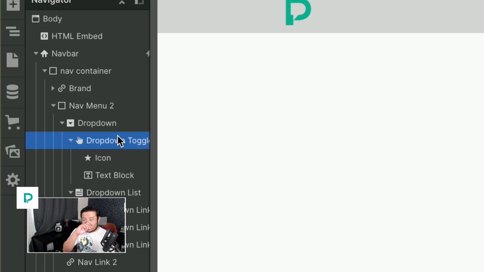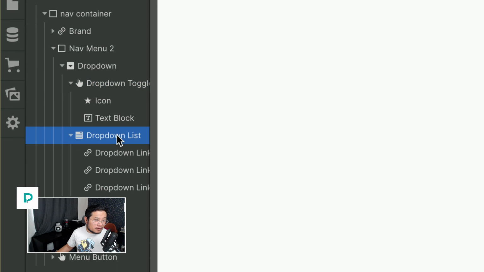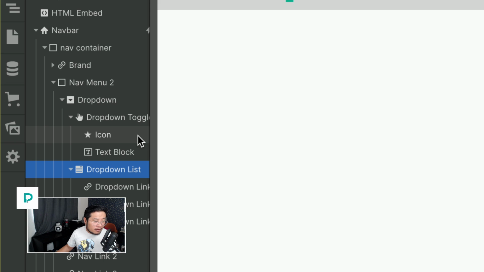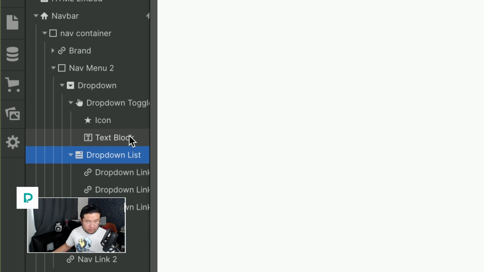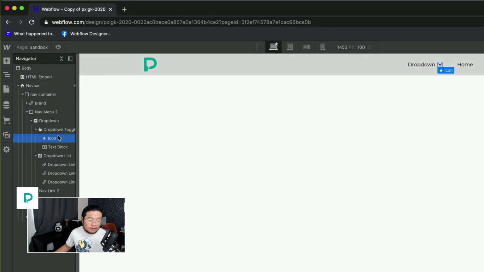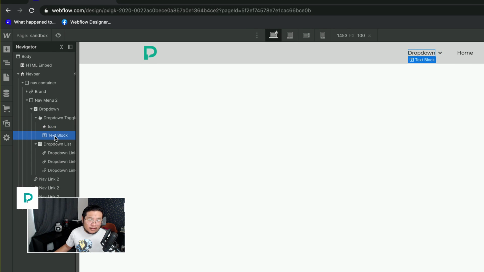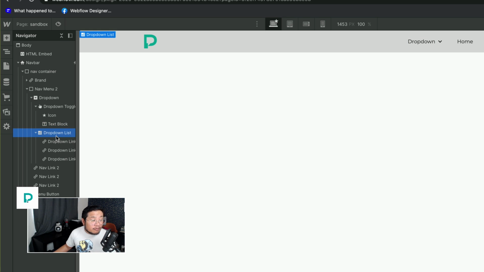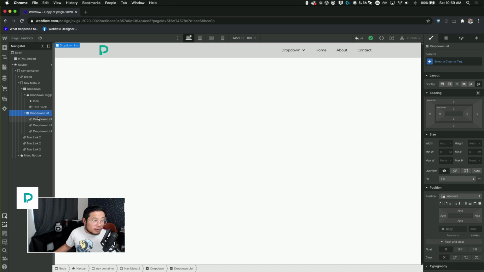This is the actual hotspot, the link, the thing that has the trigger effect. This already has JavaScript on it, so when you click on it, it opens up your drop down list. In your drop down toggle, you have your icon and a text block. Those are your down icon and your text block for the label of your drop down. Your drop down list, obviously you can't see it yet because it's not open, holds all of your drop down links.